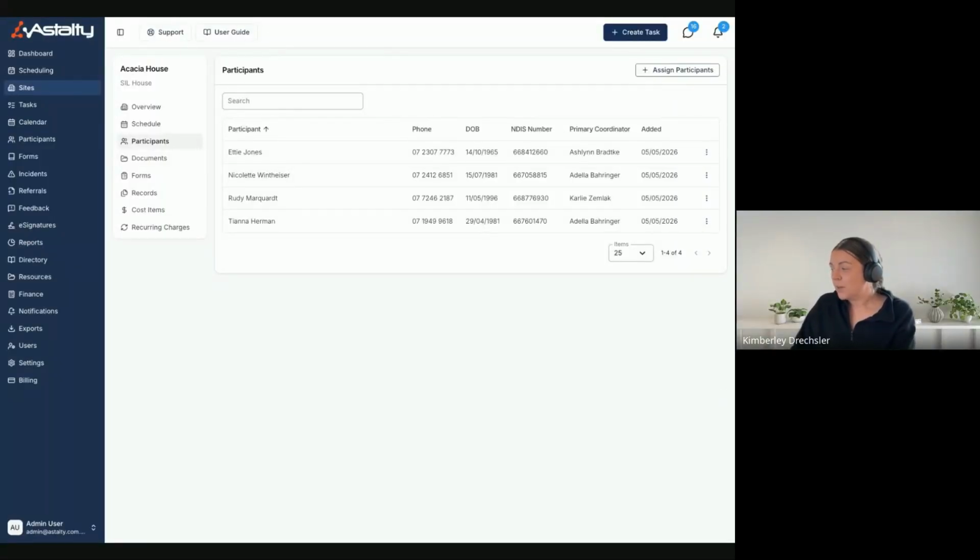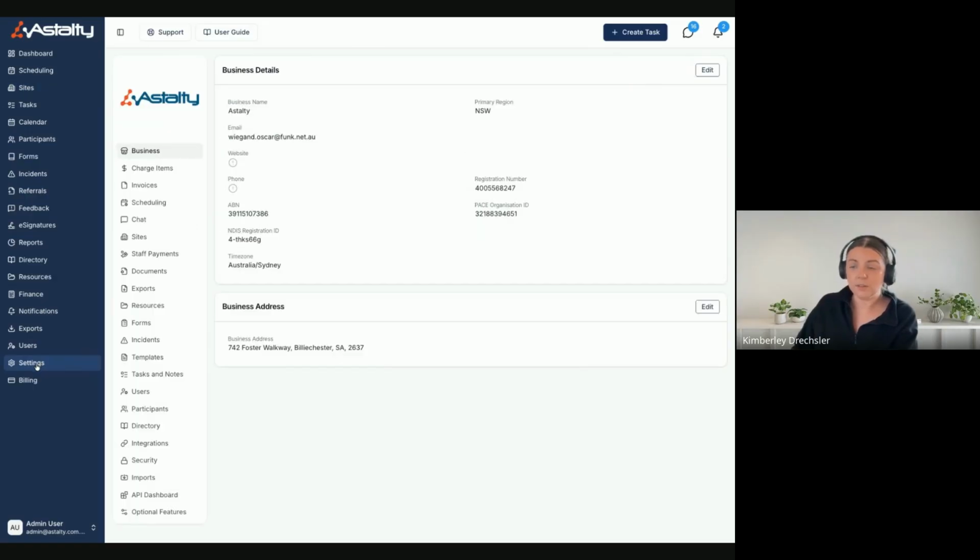So it automatically tracks whether each record is current, expired, archived, or missing, and records can also be emailed directly to external recipients such as auditors or landlords. And we do keep a full email history for each of those records. All right, so those records can be configured within settings. So let's jump across and have a look at how that appears.